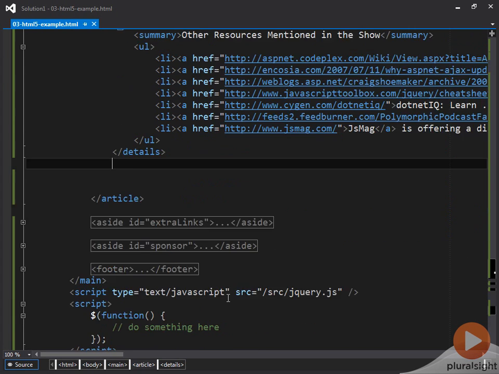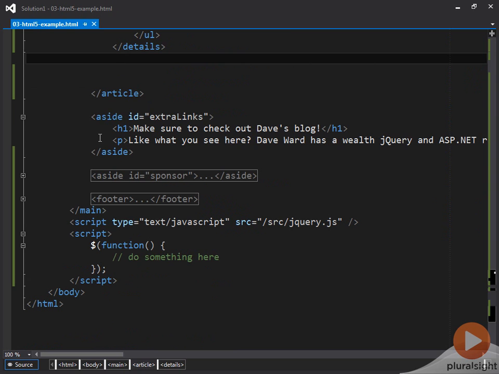Now let's take a look at a few of the aside elements. So if a search engine were to look at this page, it would look and find the information within the main element, and then look in article to see the information that's the most important. The content that's in the aside elements is loosely related to what's going on within the content of the page.